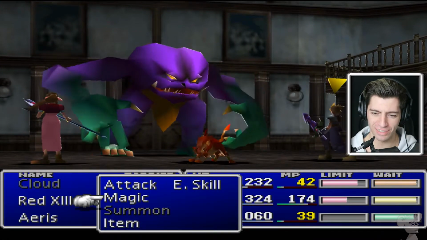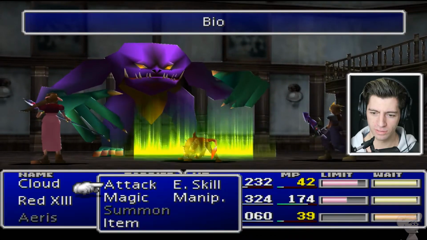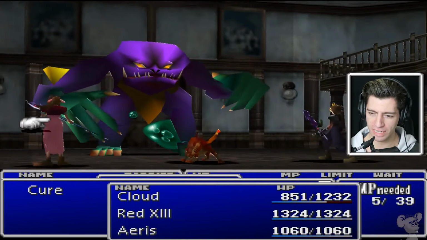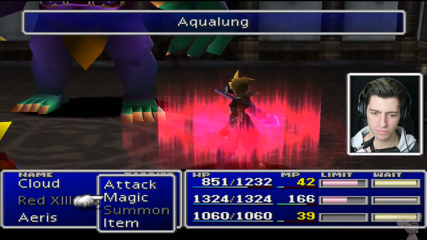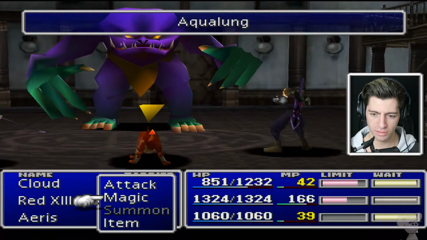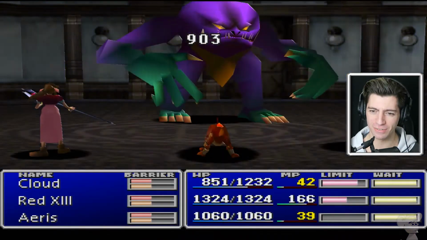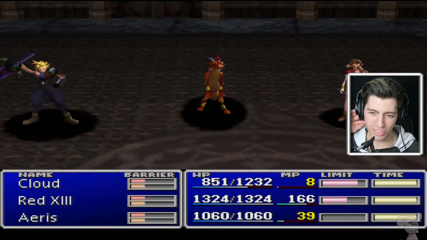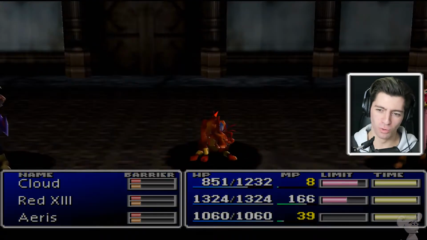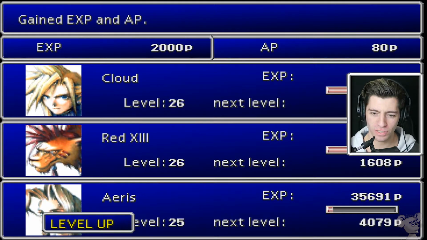Bosh! Bloody hell! A little bit of that. Can we have another Aqualung? That was a massive attack. Right, let's cure Cloud because he's getting a bit low. And this bio is not working, is it? Let's just go for ice too. 900. That Aqualung is a beast. Boom. Killed him. A nice little chunk of experience.